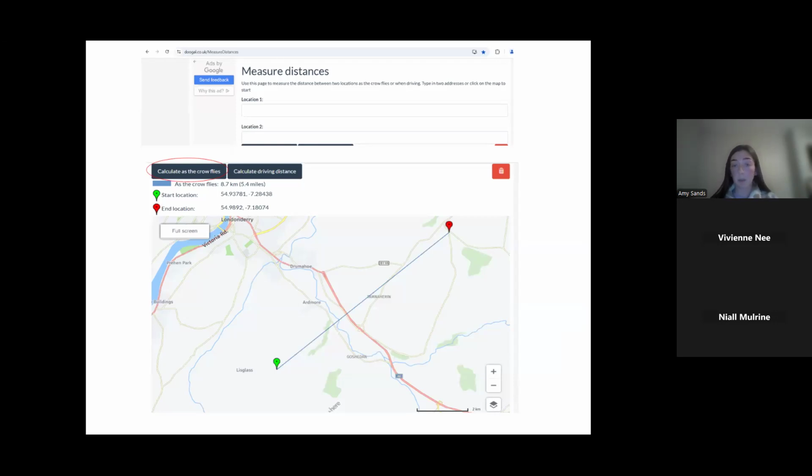As you can see, from the red dot to the green dot, it is 8.7 kilometres, just underneath where the circle is red. So that means that this club would be eligible for this specific funding. A lot of funders do ask, but if they had been anywhere over 10 kilometres, they would not be eligible for the fund, and it immediately puts you off. There's no point in looking any further, essentially, because the grant isn't suitable for your sports club.